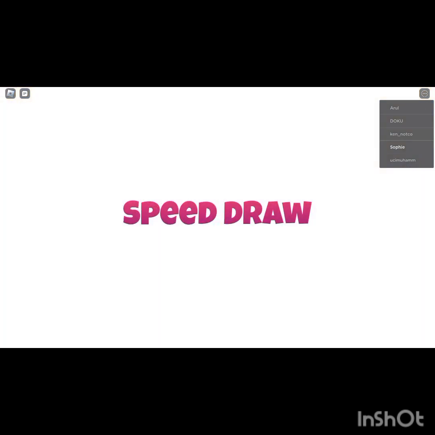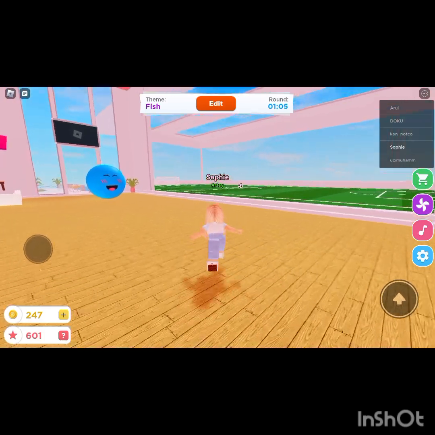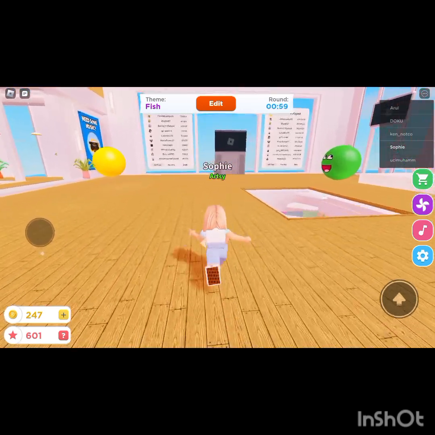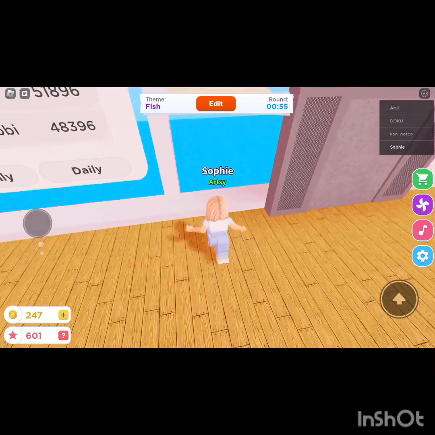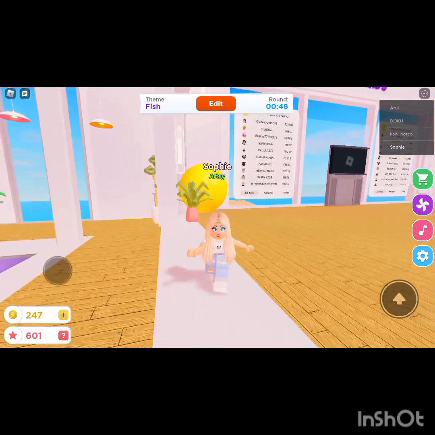Okay, and speed draw. So as you can see, we still got 1 minute left. So I'm just gonna hang out here. Oh yeah, this is a really good secret. So if you go out, you can just. Look, we're out of the map, and yeah.